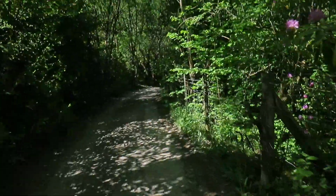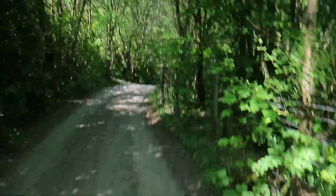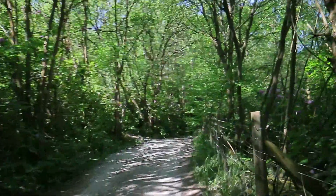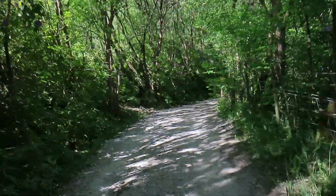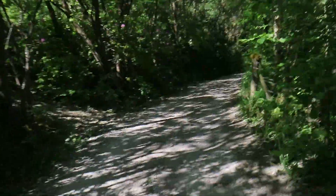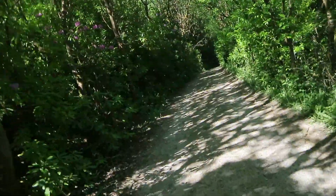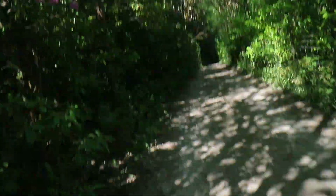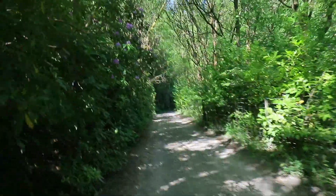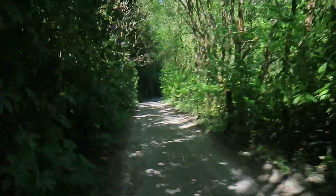So we've really enjoyed our expedition today, haven't we, bud? Macsen's like a little mountain goat, aren't you, when it comes to climbing? But as I say, this is one of the best places to come exploring around this area. So if you ever get the opportunity or chance to, just come down here. Even if you don't know where a path goes, just try it. Be brave. It's the only way I learnt. So I'll keep filming a little bit more when I see some more bits that I think are interesting.